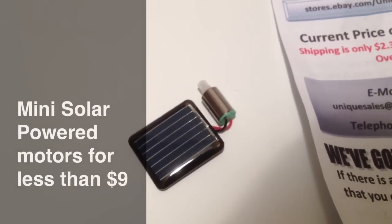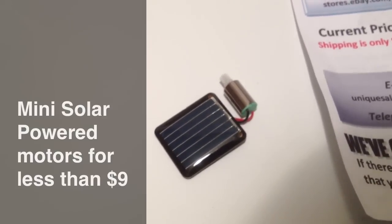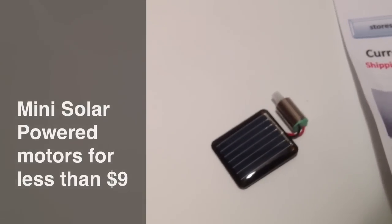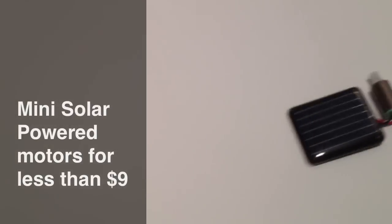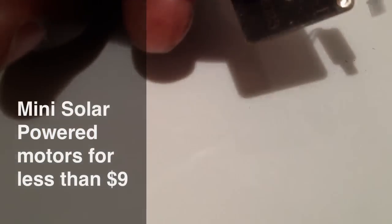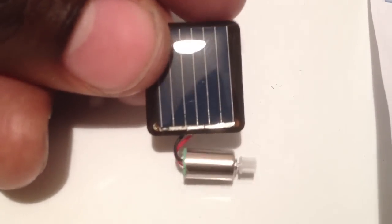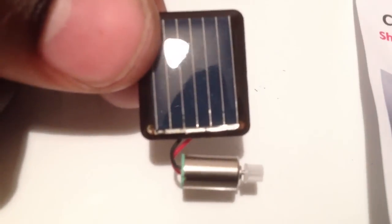There are people who have been coming to my YouTube and they saw a video called Evil Fusion Reactors. And I know there's a number of YouTubers who are really interested in trying to build a perpetual motion machine. But for those of you who want to do something more realistic and use solar technology, there's a little website online that sells these solar panel motors. And I bought a couple of these because I wanted to try to build something — but definitely not a perpetual motion device, because I already know that's not possible.